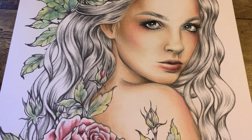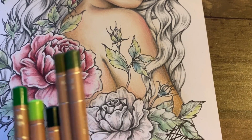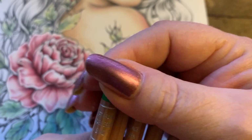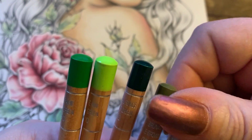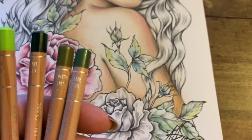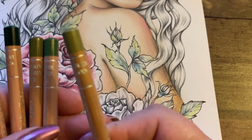I've got to get the pencils out, so hold on. Okay, I got out some pencils to do the leaves with. It's a nice little selection of color here. So we've got grass green, spring green, dark sap green, olive brown, moss green, and cat fur on me. Sorry about that. Also bring in some olive brown, 50%.